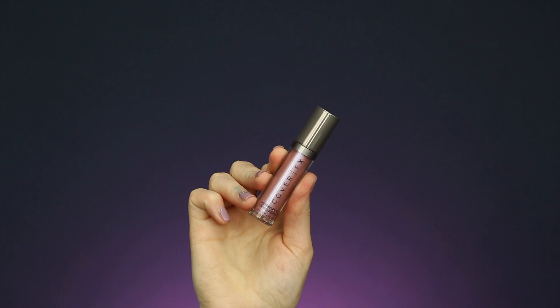The next one is from Cover FX — this is their Shimmer Veil liquid eyeshadow. Some people did not like this product, but I'm not sure why. It's very similar to the Stila Glitter and Glow liquid eyeshadows, and I personally loved it. It's seriously just so pretty. I only have the shade Amethyst, but I am obsessed with it — the camera really doesn't pick up how pretty this is in real life. I love using this type of liquid eyeshadow all over the lid; it's super easy, quick, and dries down pretty fast.